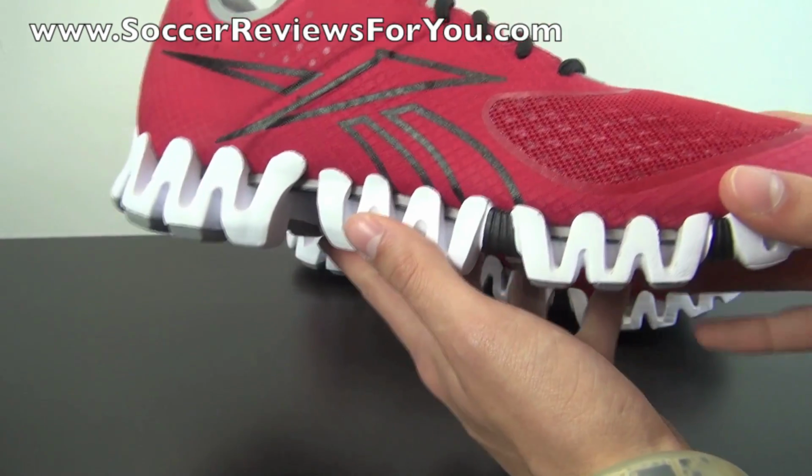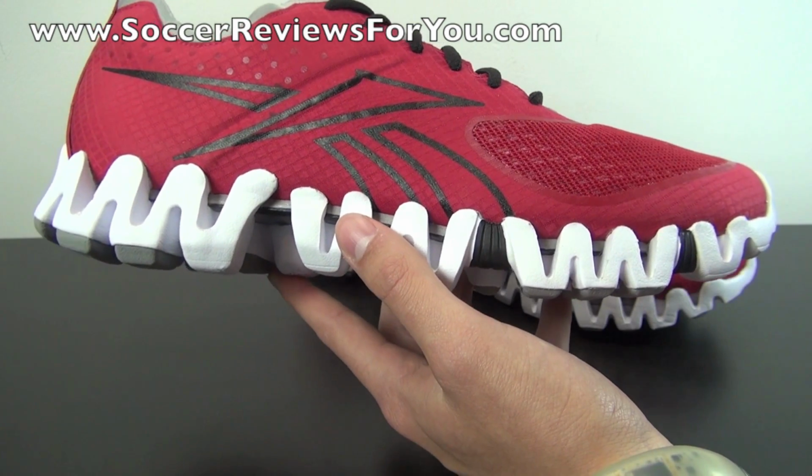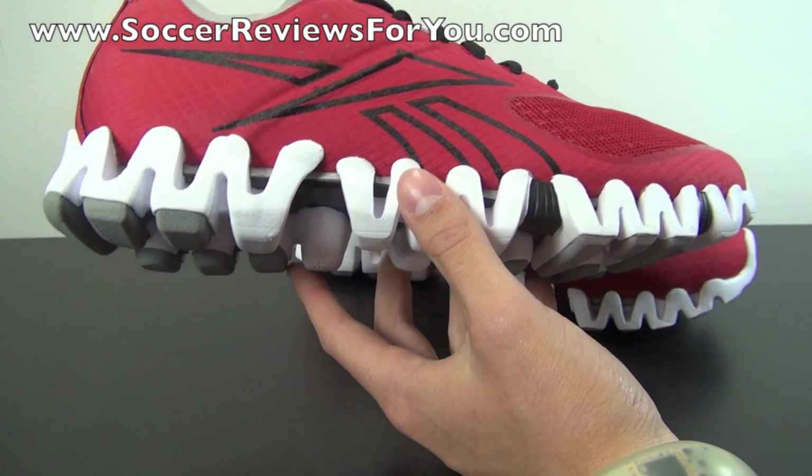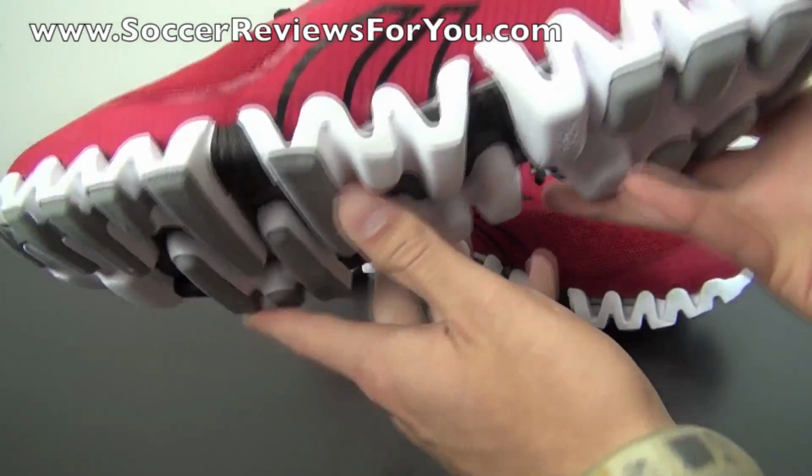Granted, I haven't really worn a ZigTech shoe recently in terms of performance-wise, so I really don't want to judge it too much for what it is, but from my past experiences with ZigTech, it's not really designed for serious runners in my opinion.